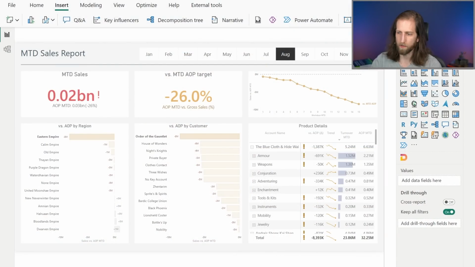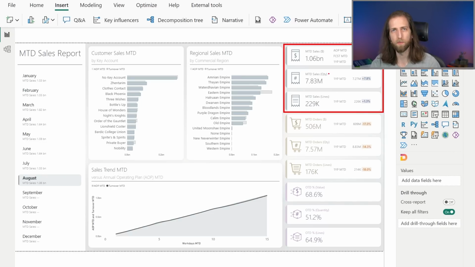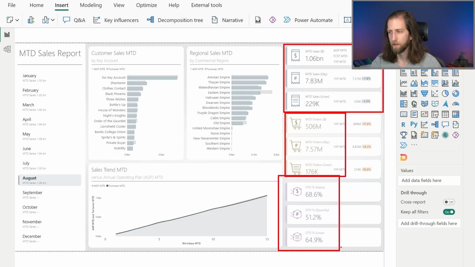There's many possible questions that we could be looking at in this kind of scenario, but it's focused on this one. If we compare it to one of the previous reports, this is completely different. We just have information that's being shown without a context. It's harder for us to interpret, and we're just being shown too much. We have information here about the sales, not only the value, but also quantity and lines. We have orders, we have on-time delivery. It's just too much. Yes, it's interesting, it's useful, and people probably want to see this information, but it doesn't mean that we have to try to show it all on one page or even all in the same report.